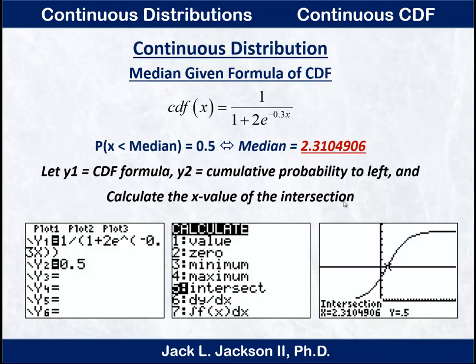So what if we were going to try to find Q3? How would we find Q3? Well, we put in 0.75 here instead of 0.5, and the line would be drawn up here. Find where that crosses, and that would give us Q3. Or if we want Q1, that would be 0.25 here, and down here somewhere it would cross. So that would tell us our quartiles. What if we wanted to do the 80th percentile? Then you do 0.8 here. So we can do any kind of percentile or quartiles problems like this.